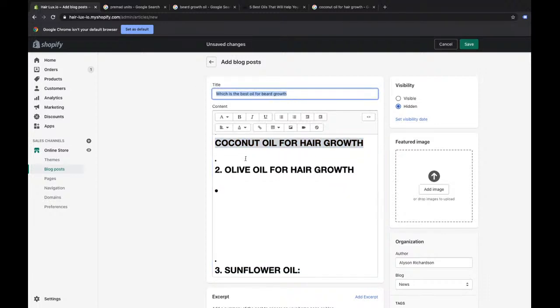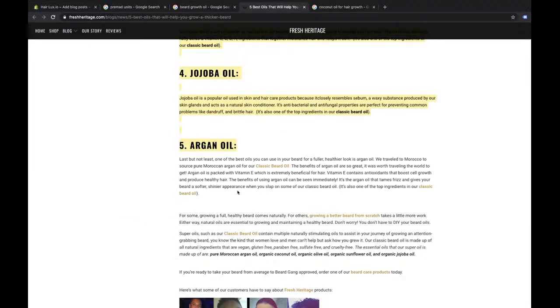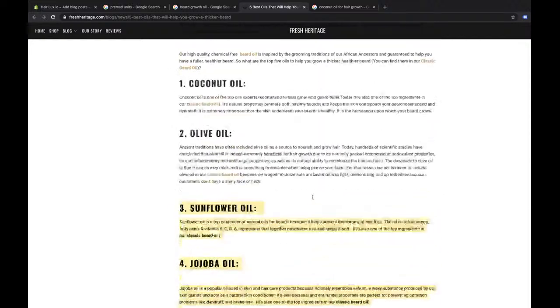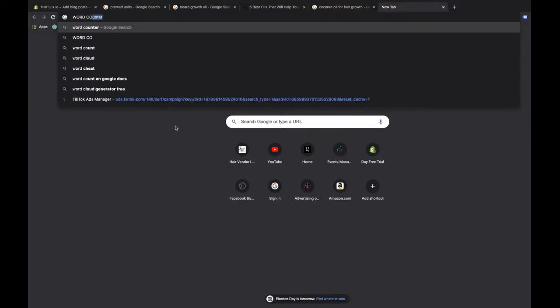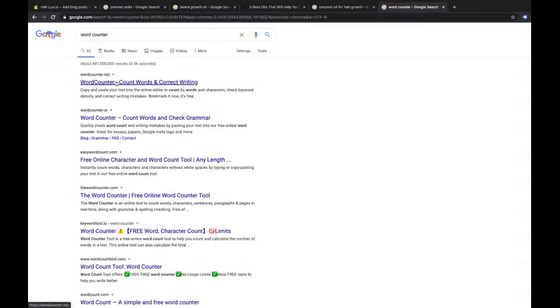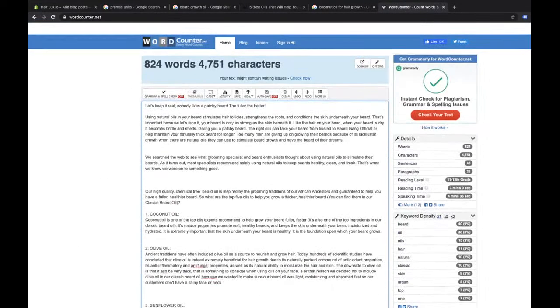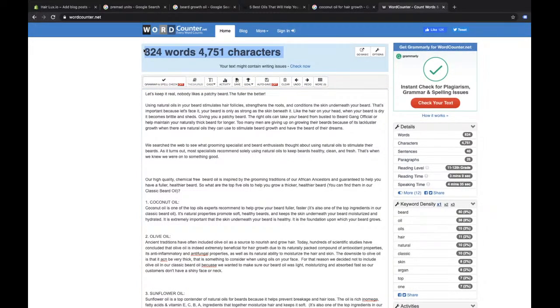So 50 words to 100 words of text for each heading. At the bare minimum, you want 500 words of text for the entire article. So if we go to our example, so they use 824 words of text in their blog post. So for you to outrank them, anytime we're trying to outrank someone in Google, we're trying to show up above them. We want to do more than what they're already doing.